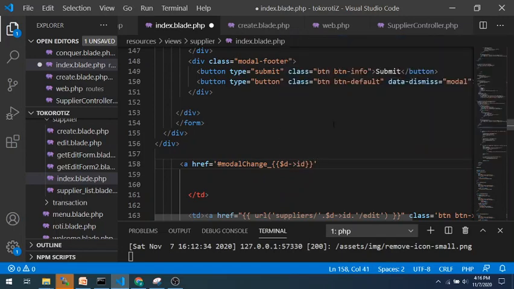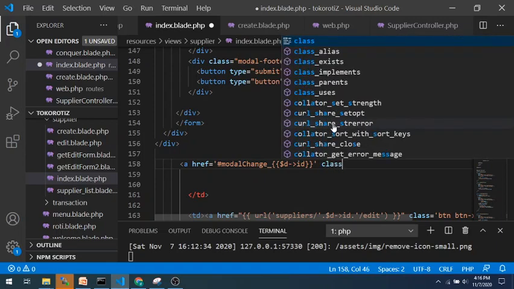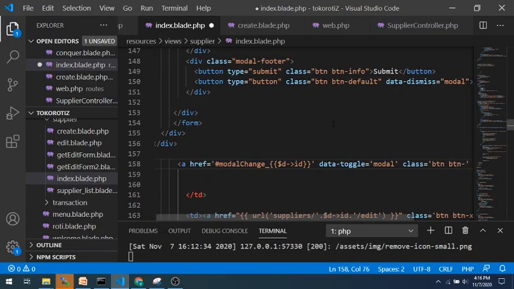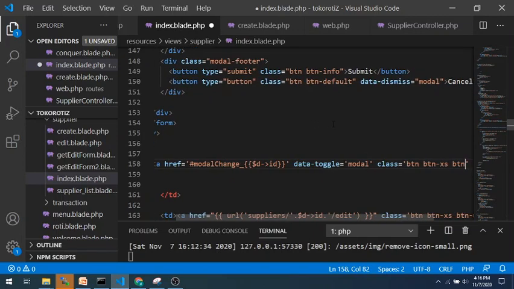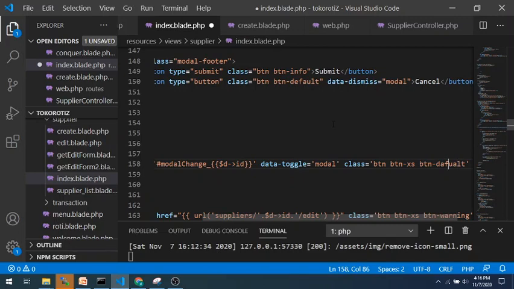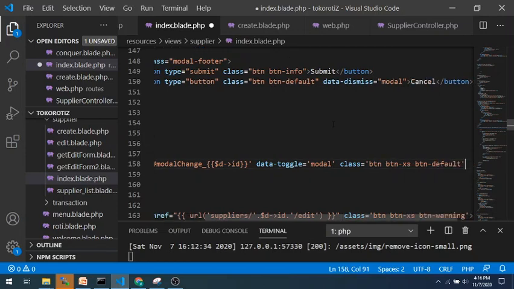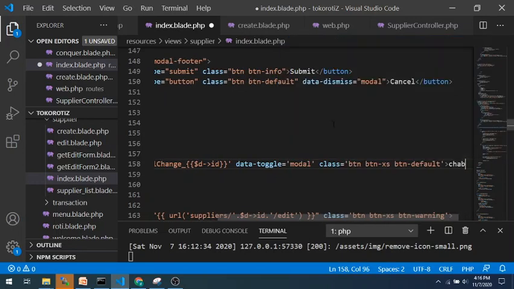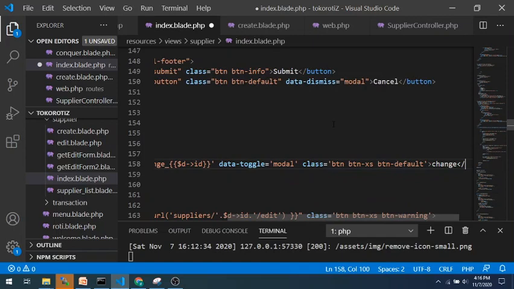Then in the class, sorry, data toggle equal to modal, and then we can use the class for the button, like btn btn-xs, and for example btn btn-default.